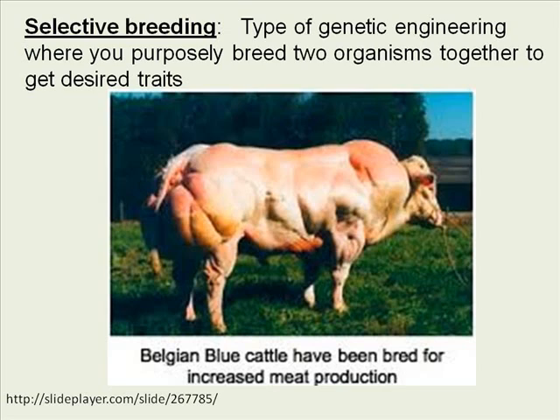This picture on this slide is of a Belgian blue cattle, and you can see he's extremely large and muscular. How they selectively bred for this Belgian blue cattle was they picked the largest, most muscular cows, and they bred them together. And then after a while, if you continue to do that, you eventually end up with this very muscular cow that has a lot of meat on it for meat production.